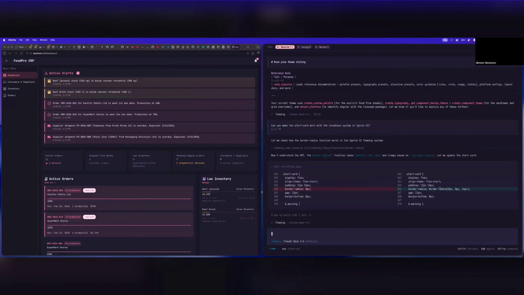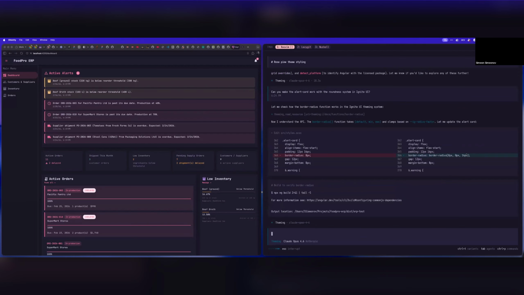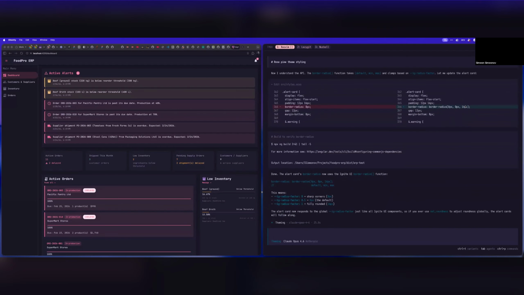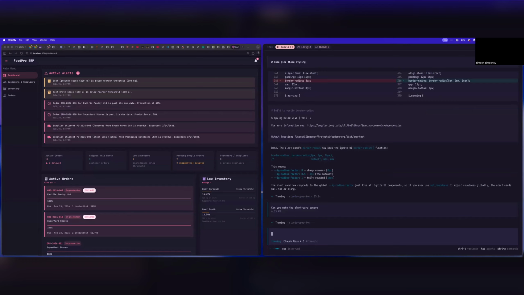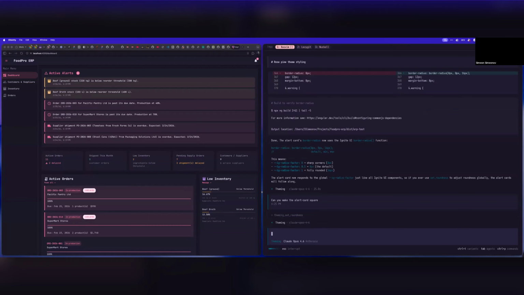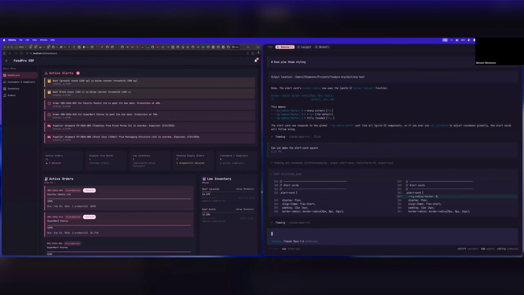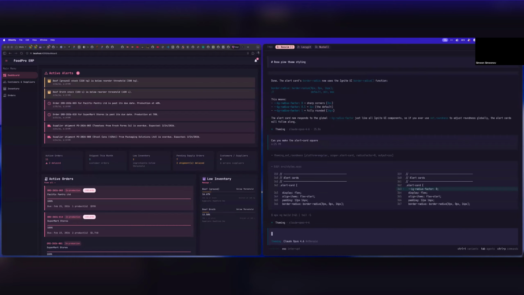It's just one property. And by the way, this 8 pixels, 0 pixels, 16 pixels means this is the default, this is the minimum it can go, and this is the maximum. So basically, 0 pixels is the minimum. And now I can just ask it, can you make the alert card square? And let's see what it does. See, it just calls set roundness on a class. And it just says radius factor 0, which is exactly a concept from our design system.